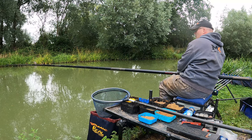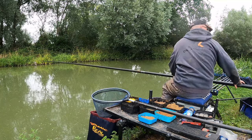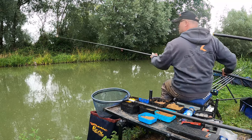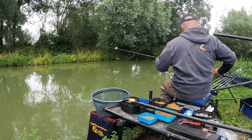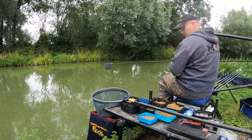It showed that there wasn't really many mugfish, to be honest. I didn't see hardly any cruisers. Began to miss a couple of bites and things were beginning to fade, so I'm going to drop on this pace line now. So I'm not going to big pot it on the far bank or do anything there. I'm just going to leave it to let the fish regroup. There's going to be a few pellets, obviously, knocking around. Not a great deal.